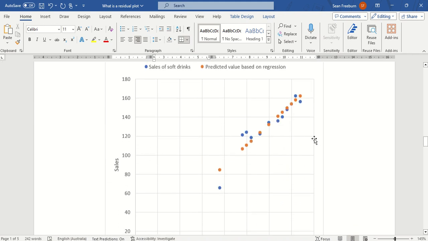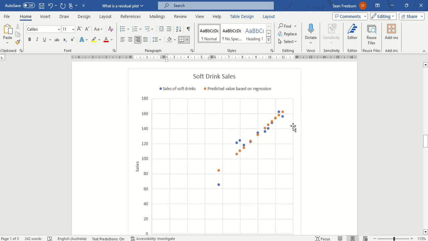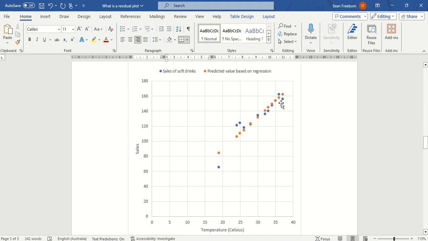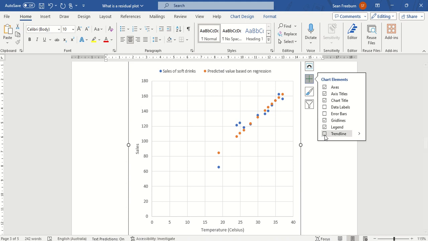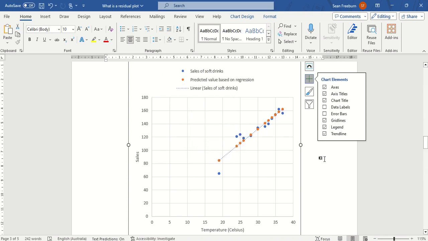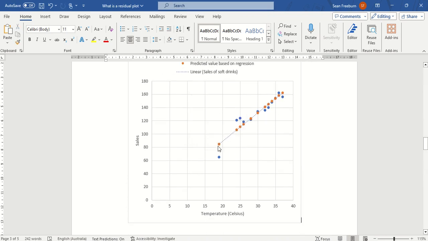Here we go, I've graphed both of them next to each other. So, blue is my original data, orange is my predicted value. As you can see, the orange ones are in a straight line, just like my regression. Okay, cool. I could add a trend line here, and we end up with something that looks like that. As you can see, a nice straight line. But as I pointed out before, there are some discrepancies here. So there's a bunch of blue dots that don't fall on the orange line. Recall when you were younger, when you were asked to do a line of best fit, you would just draw it manually with half the dots above, half the dots below. And that's kind of what's happened here.